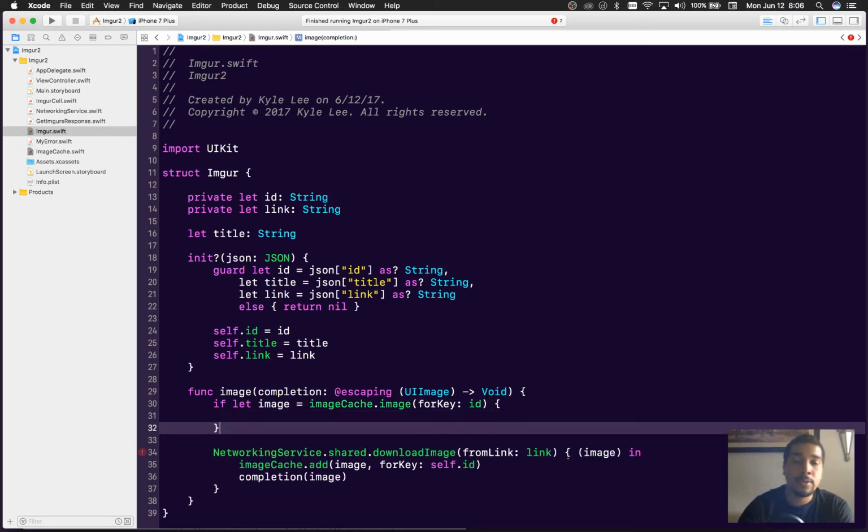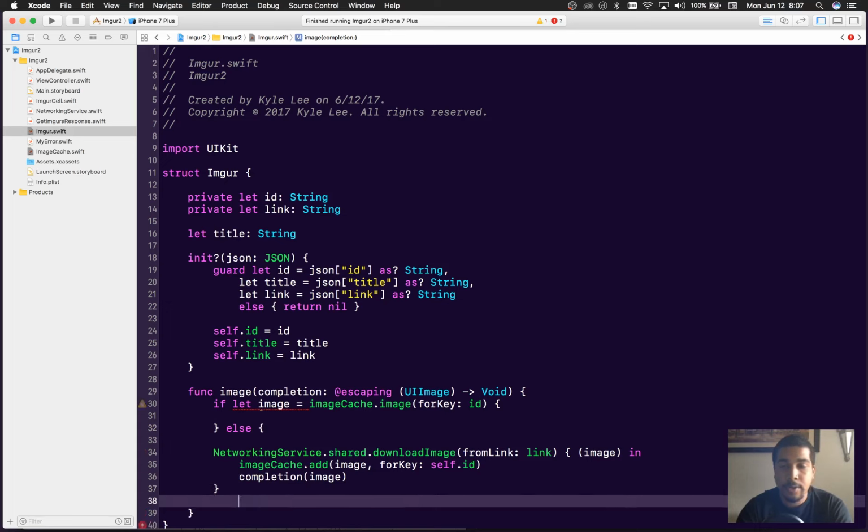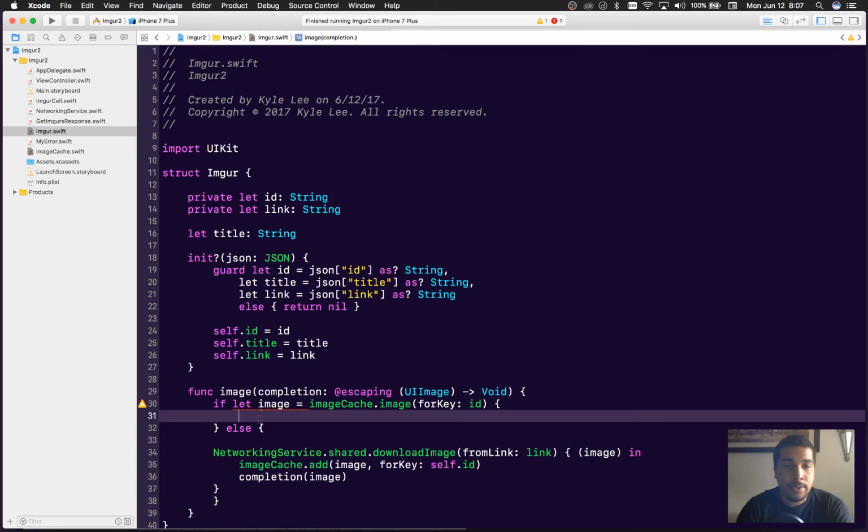Then what we're going to do is go else, and we have to put the finishing bracket down here, or brace, or whatever you want to call it. So if this is a valid object, if there is an image in here for this ID or for this key, we'll just use our completion handler to pass that image as opposed to downloading it again, right?